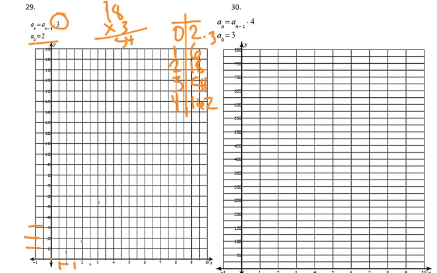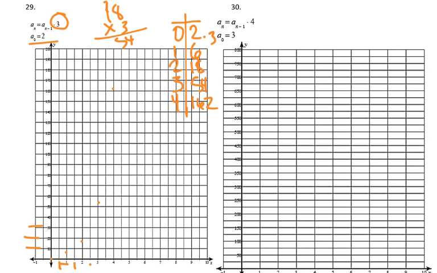Then 3, we jump clear up to 54, so right about there. And then 4, we jump clear up to 162, so right about there. Well, that's a little high, isn't it? Right about there. Now, because we're dealing with sequences, we don't want to connect the dots, but if we weren't, obviously we draw it like that. But we're not, so we leave it right there.